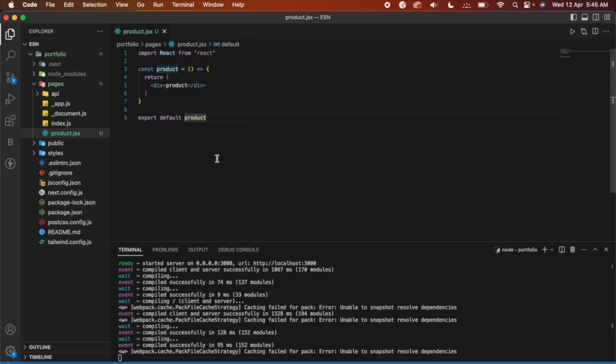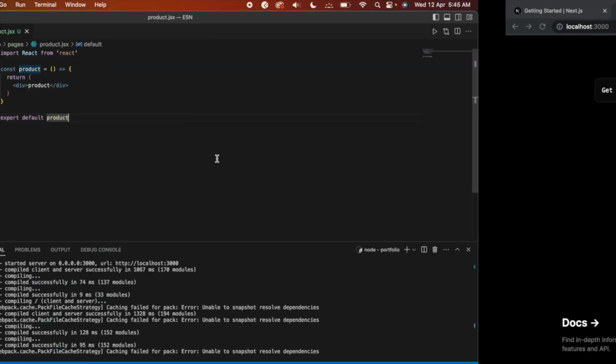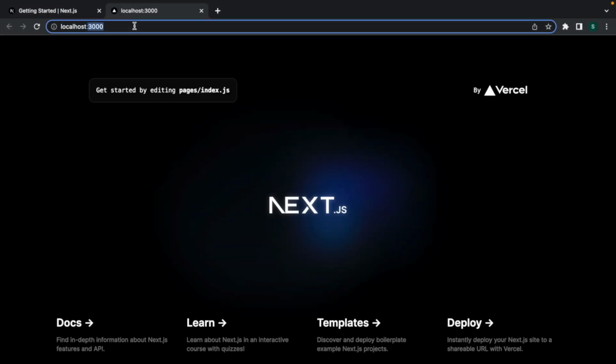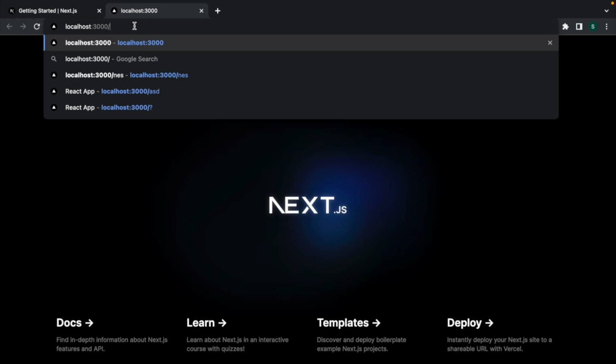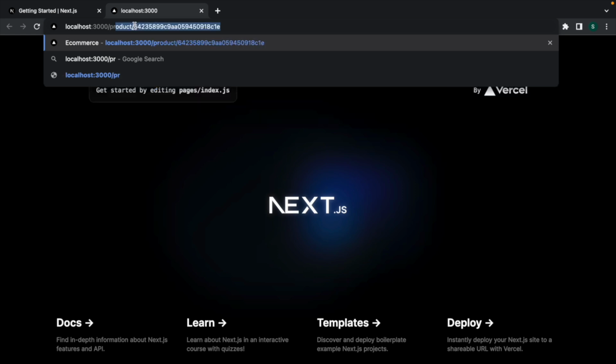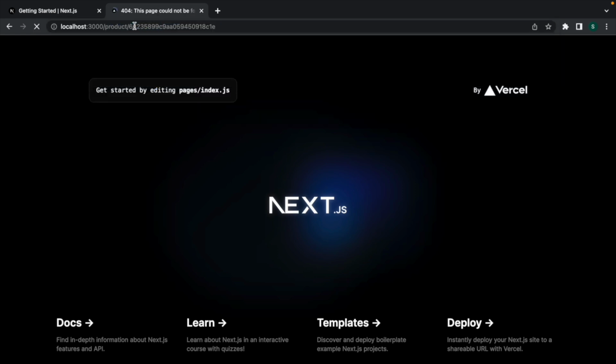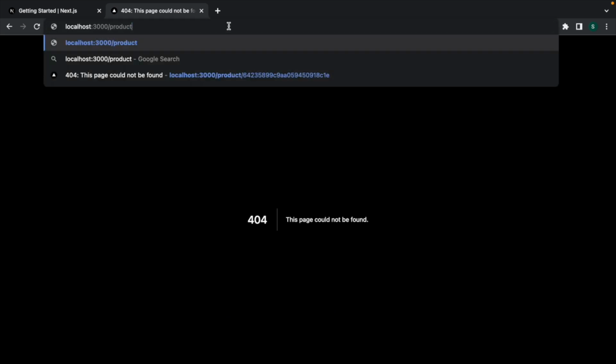Let's see. So I made a new page called product, and if I go to the server and write slash product, sorry, not this one, it will automatically set up the routes, and you can see product here.